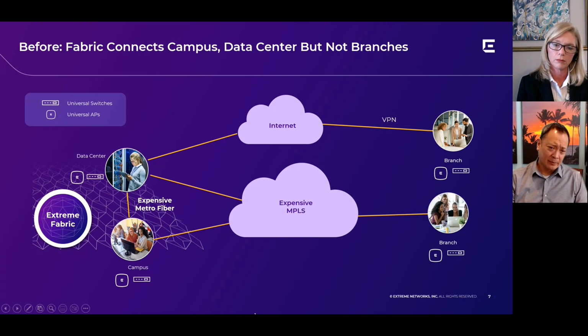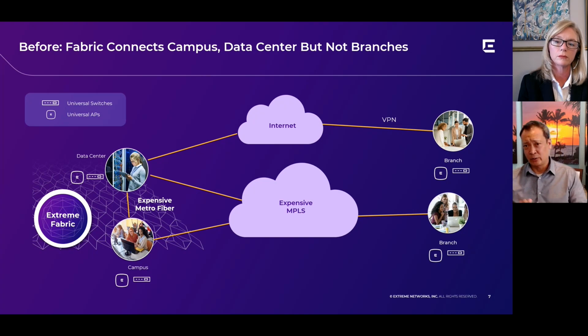And if you consider a typical enterprise environment, you've got a campus here. That is the heart of everything. You've got a data center. How do they connect? Well, they may be using switching from Extreme in both locations, and they're connected via this network fabric. What the fabric does is it offers more streamlined management, visibility of the network as a whole, and offers an additive layer of security so that for the most part, any device or part of the network connected to the fabric is completely unbreachable. And we've proven this in hackathons, in bake-offs. We have currently over 5,000 network fabrics deployed using Extreme technology, and that is industry leading.